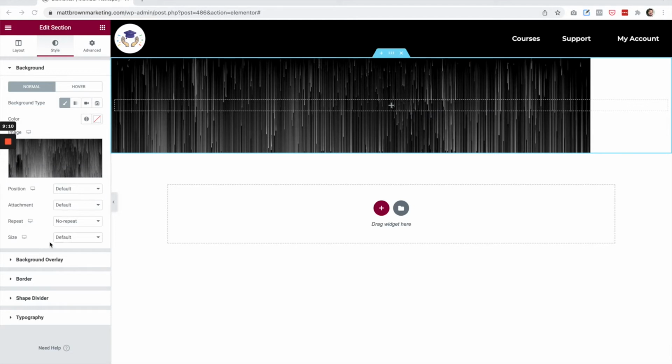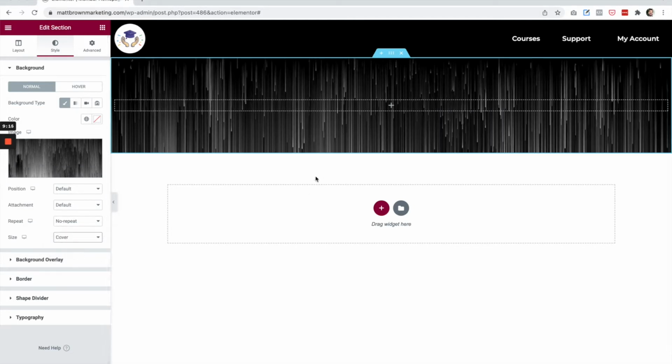So if we change the size to cover, that will just extend it throughout the entire content area and make it stretch so that it is just one image.